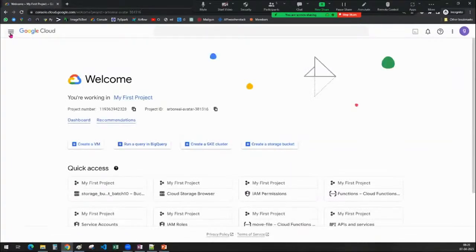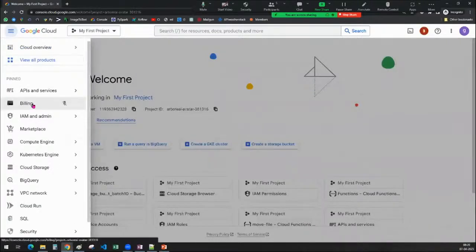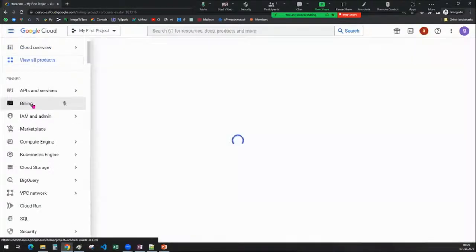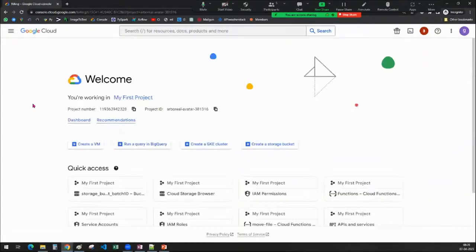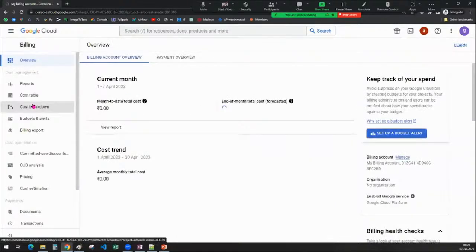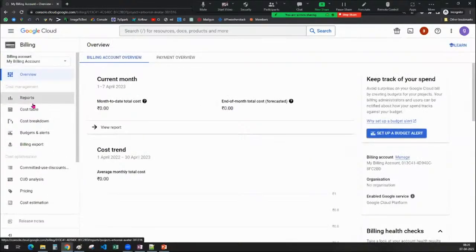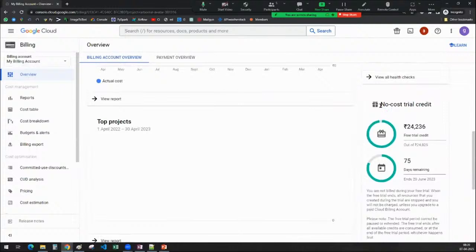So once your account is created, guys, you can just go directly to the billing, click on billing in the left navigation. Okay, if you go down on the right side, you will be able to see something like this: no cost trial credit.